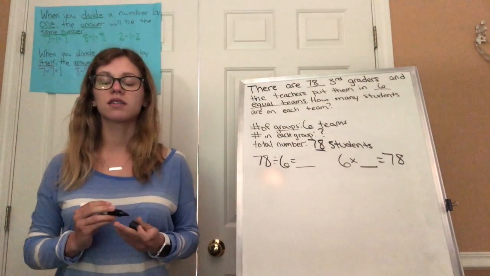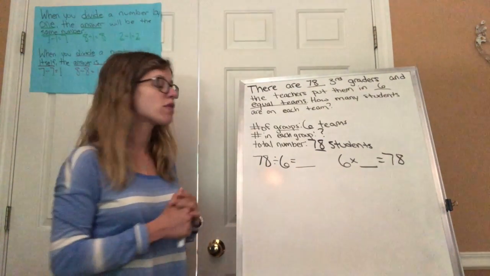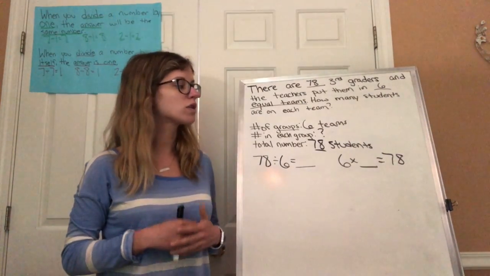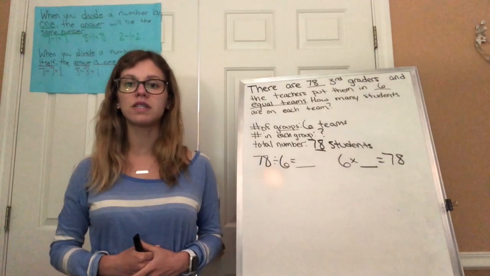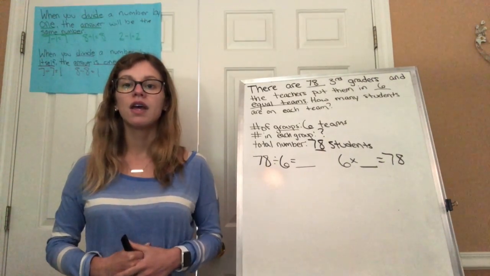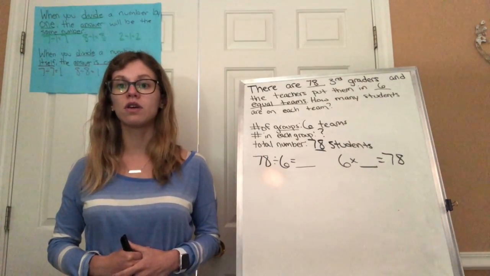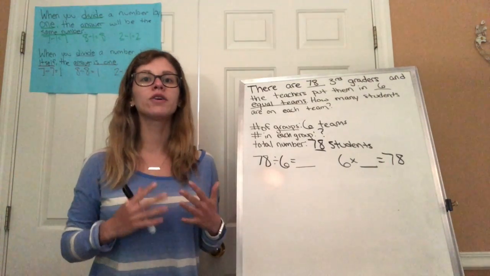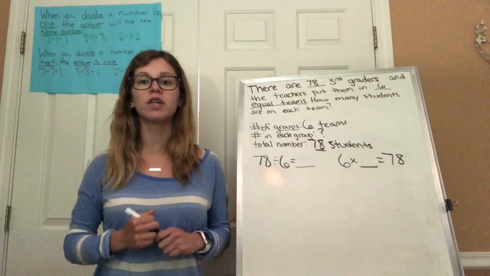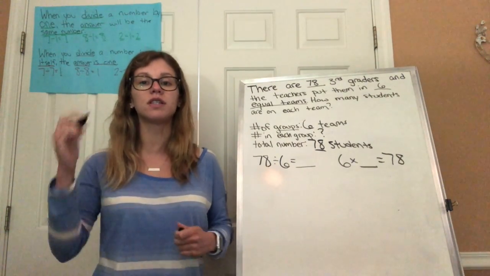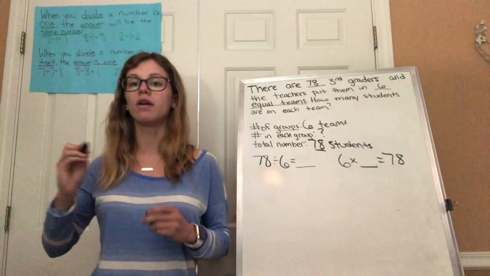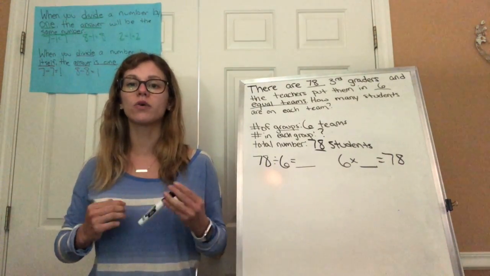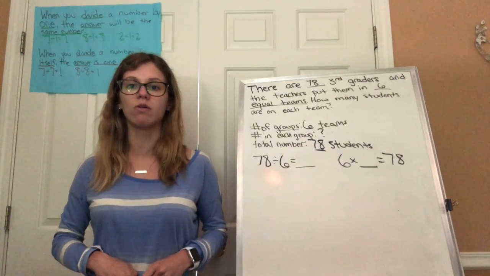I want you to take the next couple of minutes and pause me and think about how can I solve 78 divided by 6, or 6 times what equals 78. Take your time and think about different ways that I can use these equations to help me solve it. When you're dealing these out though, I don't want you to deal out one by one by one by one. Think about what can I deal out to make it go easier and also help me keep track of how many I'm dealing out.